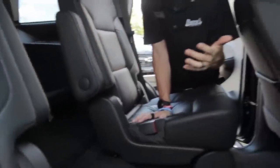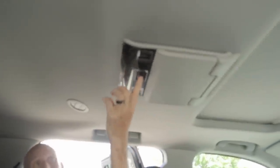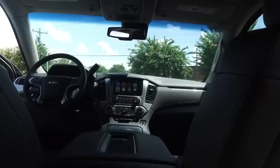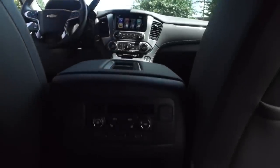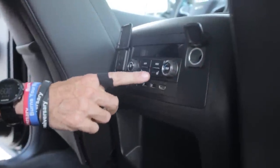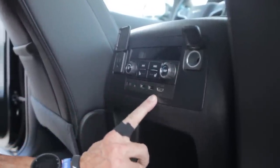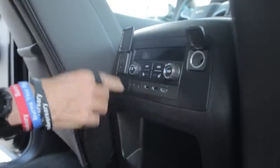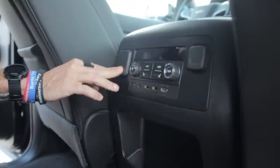It's got plenty of space for the third row in case you're carrying a lot of folks with you. They do have the ability to watch some Blu-ray DVDs up here, and it ties in with this console right in the middle. Of course there's a power outlet, a 12-volt outlet, heated seats, and pretty much every adapter on demand back here — USBs, HDMIs, iPod jacks. People are gonna be riding in style in the back.